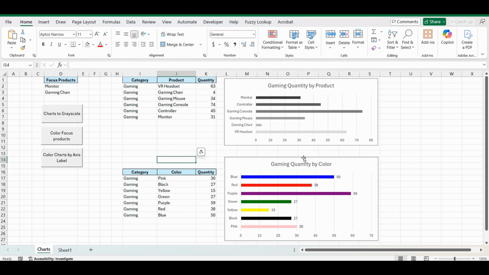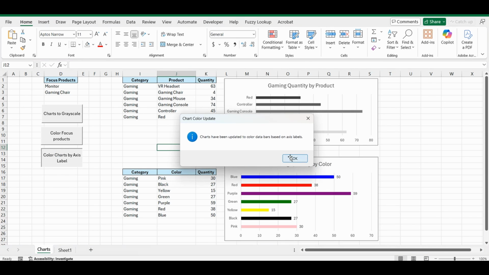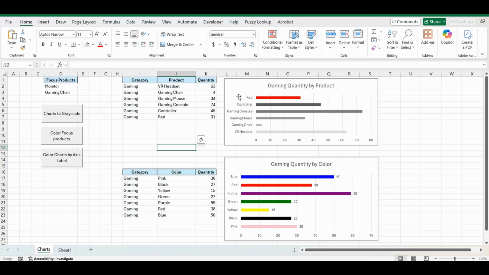And now you can see that any chart that has a color as an axis label has colored the bar that represents the color into that color. And you can see it actually works, because if I change monitor to maybe the color of red, and I repress this button again, you can see that's actually changed that particular bar in all the charts. So it's really handy, really easy to use. And I made these in less than a couple of minutes.